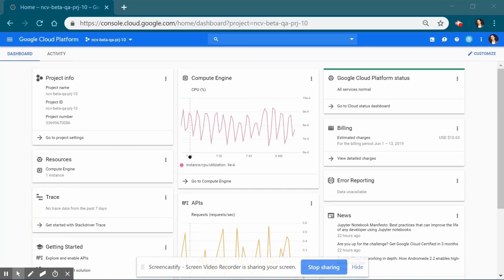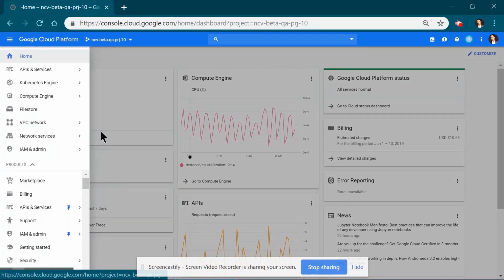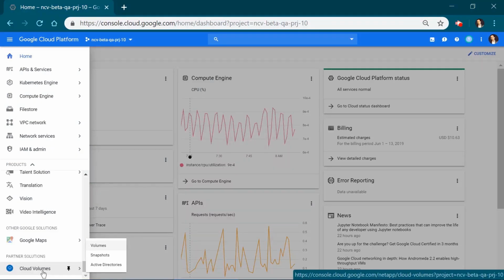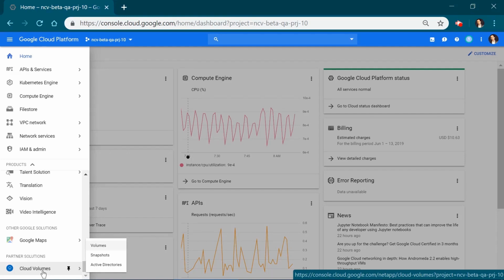I'm currently logged into the Google console, and if I go to my navigation menu on the top left here and scroll all the way to the bottom, there's NetApp Cloud Volume Service available right within the GCP service menu. You can see that from a control plane standpoint, the service is truly a first-party offering that is fully integrated within GCP. There are no separate deployment scripts that are running or separate authentication calls being made here. For ease of access, I can pin the service to my home section.